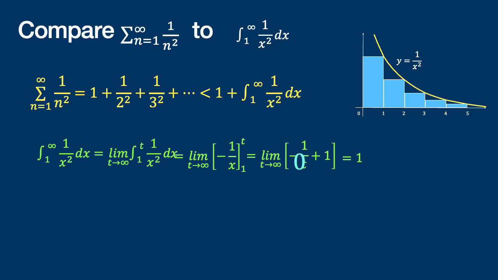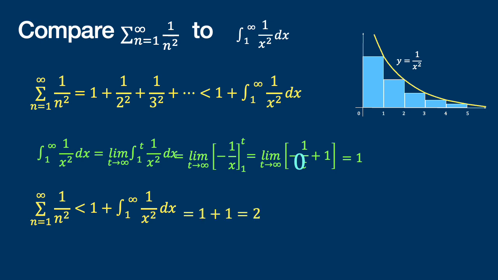So now, the sum of the infinite series right here is at most 1 plus the integral from 1 to infinity of 1 over x squared dx. You found the improper integral value, that's going to be 1. So this one is 2. You notice this sum of the infinite series is less than 2. Then you're going to say it's going to converge. It has some value. We don't know exactly what, but at least we know that it converges.